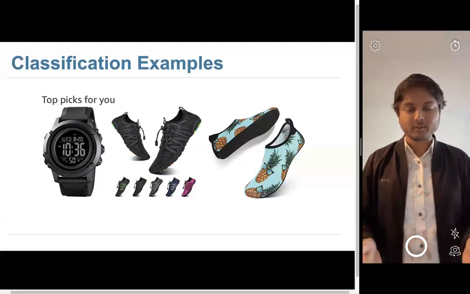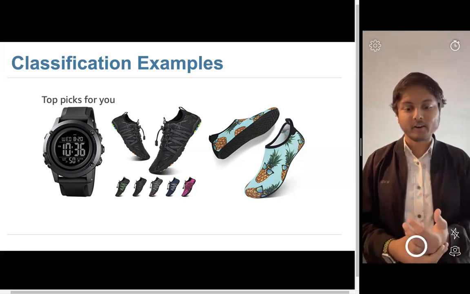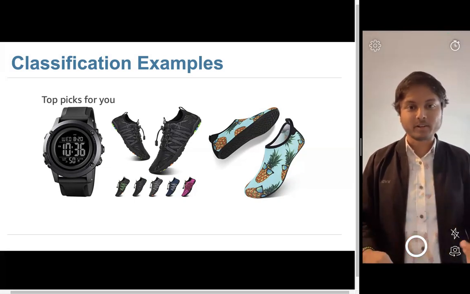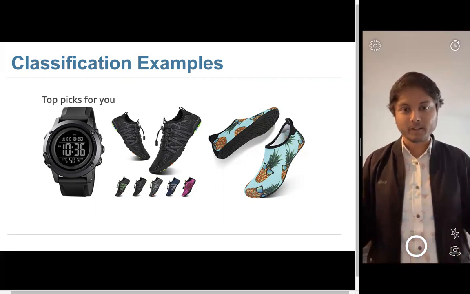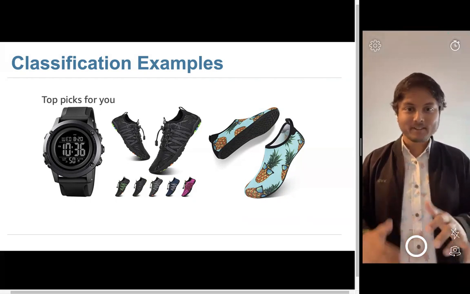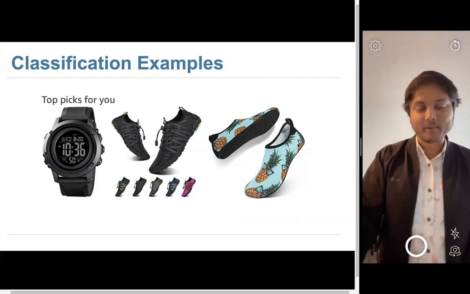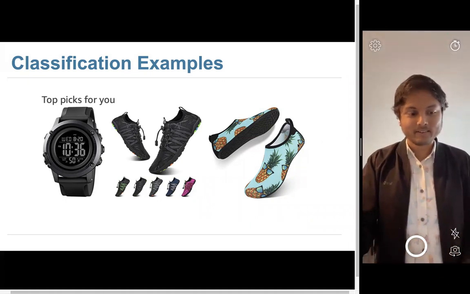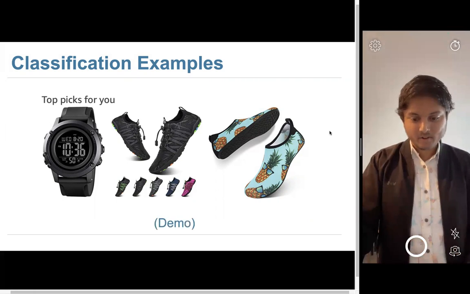This was an actual recommendation I got. I went on a trip a year ago and I bought some water shoes, and then Amazon just started recommending more water shoes and outdoor gear and stuff like that. So it was kind of funny. But yeah, Amazon's a little bit iffy. I don't know if it works that well, but it works well sometimes. They try to pick items for you based on what you want to do. So those are some examples.